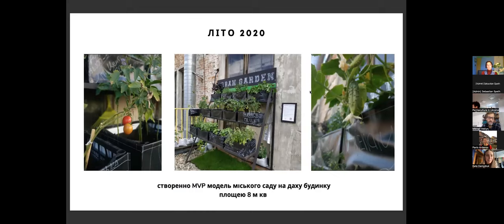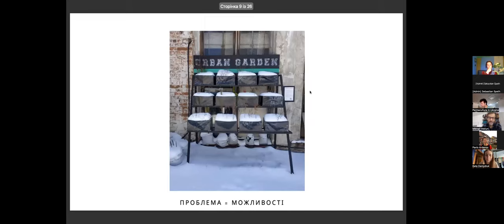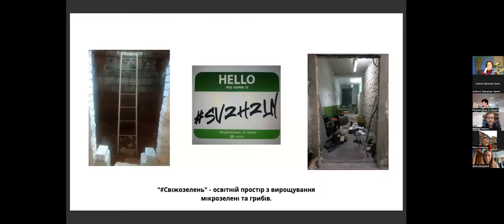This vertical bed was actually something we designed and made ourselves. You can see our logo. You can see that the overall design actually facilitates this kind of gardening, temperature-wise and otherwise. So like I said, we decided to keep moving in this direction. We took this indoors, and we set up a space for microgreens and mushrooms.